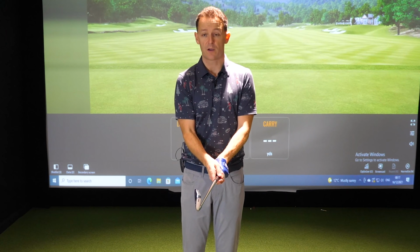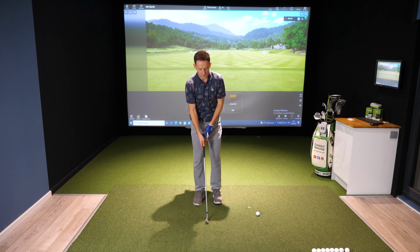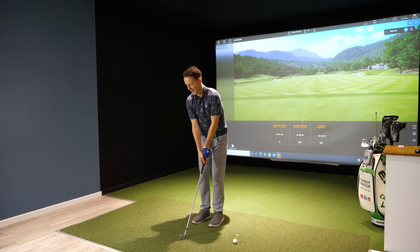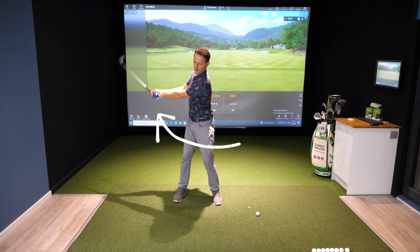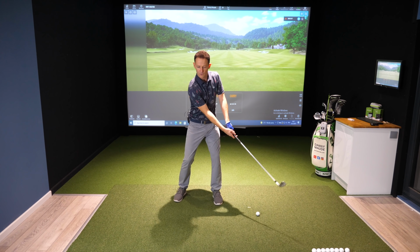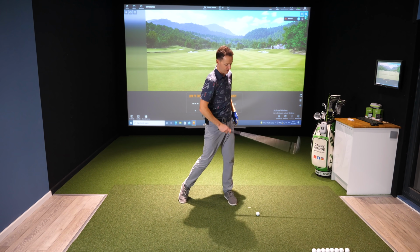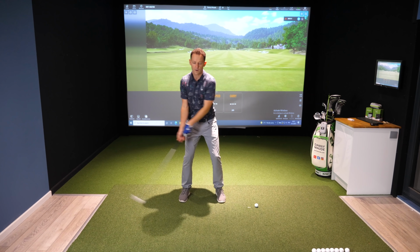Notice this. At no stage am I going 1, 2, that's too long. It becomes 1, 2. Then what I want you to do now is try to keep this 1, 2 going while simultaneously making a backswing. As I step here, I want to use that step to help lead this club away. As soon as I put that foot down, I'm going to use the force to throw my arms just a little bit upwards while simultaneously stepping. Watch. 1, 2. Can you see that?